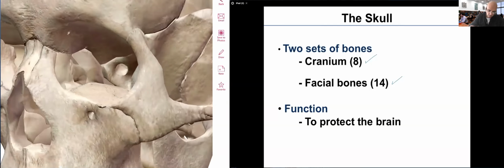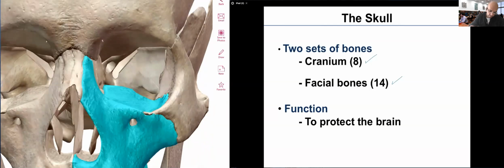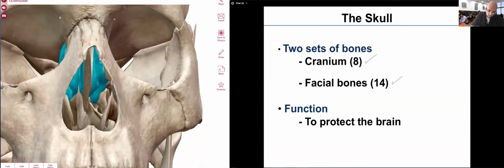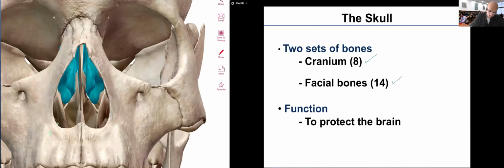Seems that you can't remove the plate on its own. All right, so you see those ridges on here. Those are my superior nasal concha, middle nasal concha. The inferior nasal concha is a facial bone, a separate bone. It's not part of the ethmoid bone. The inferior nasal concha on here, the third one, is a separate bone. It's not part of the ethmoid bone.